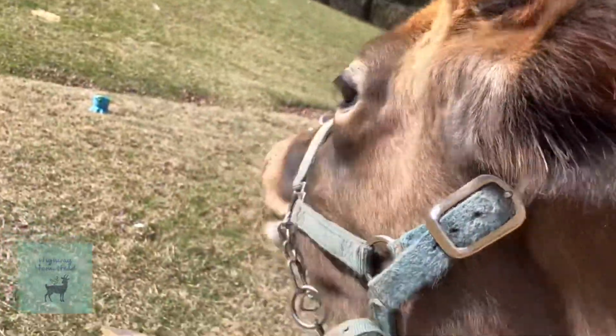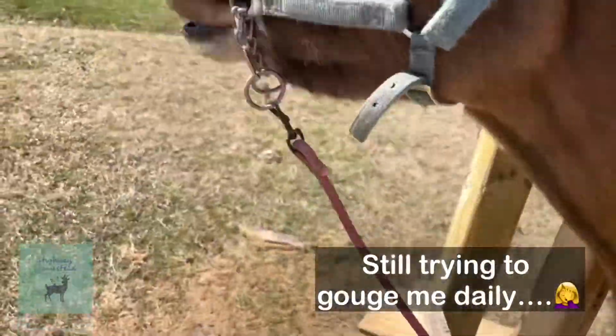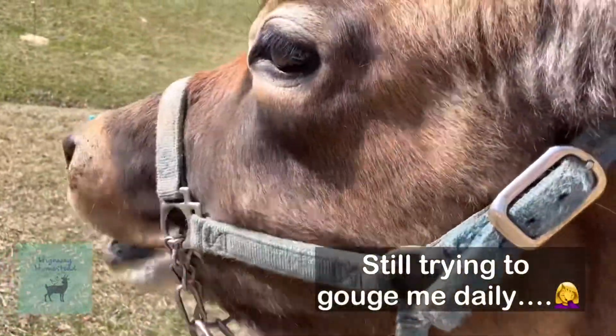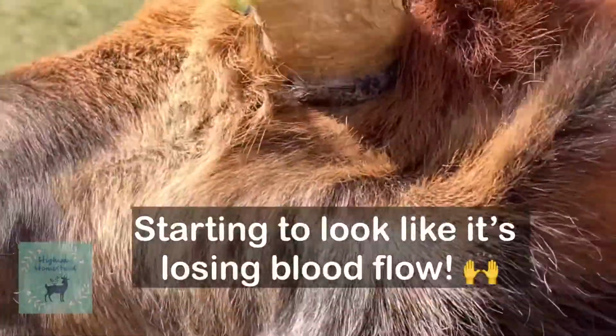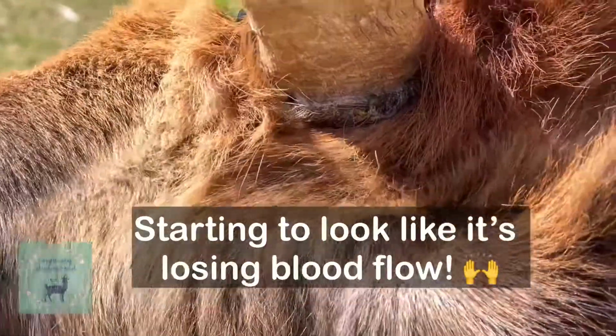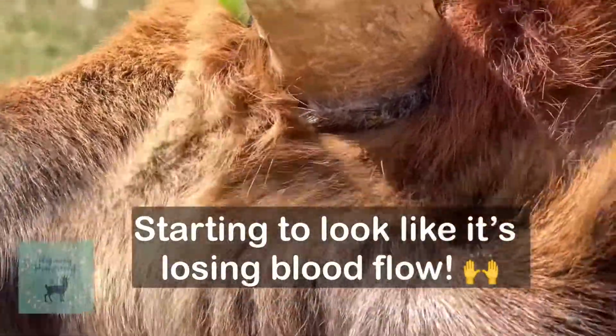So actually seeing some progress on her horns. If we didn't have so many flies, I know, hang on. Hey, hey, hey, hey. And that's why they gotta go. But you can see, I could get the camera. See that right there? Actually making some progress.